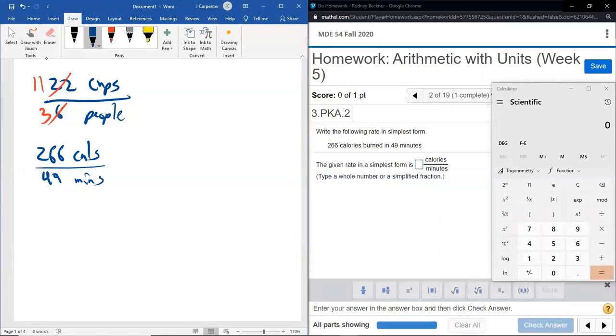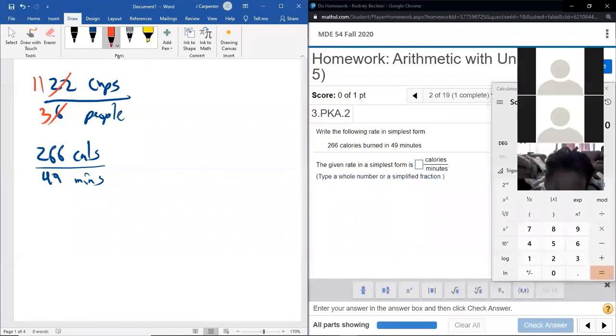Now you might say, well, maybe 2. Well, sure, 2 goes into the top. 2 goes into 6 3 times, and you can just keep dividing it. You'll get 133. But 2 is not going to go into 49 evenly. And you might say, well, maybe 3 goes into the top. 2 plus 6 is 8. 8 plus 6 is 14. Actually, 3 does not go into it.